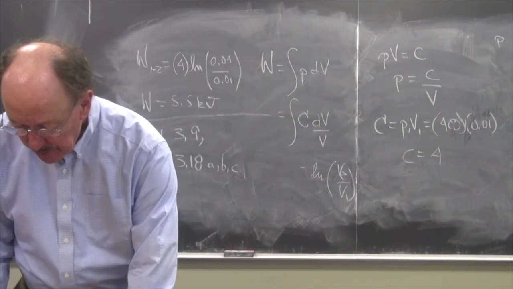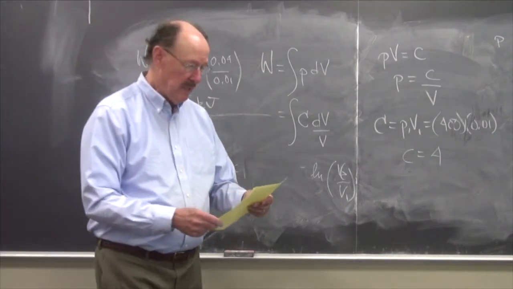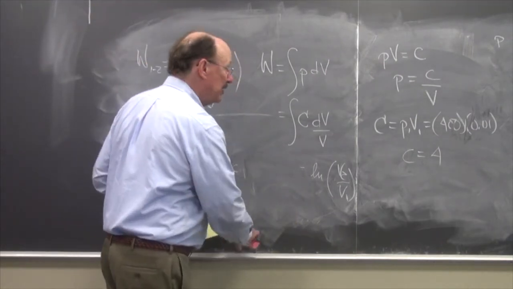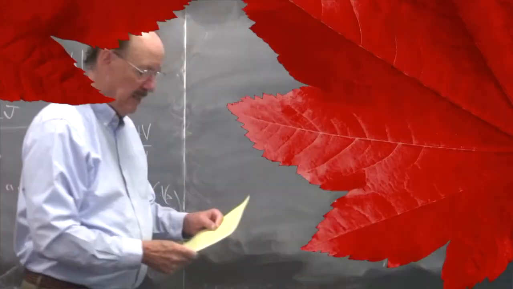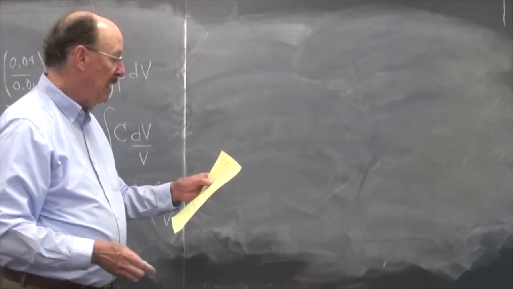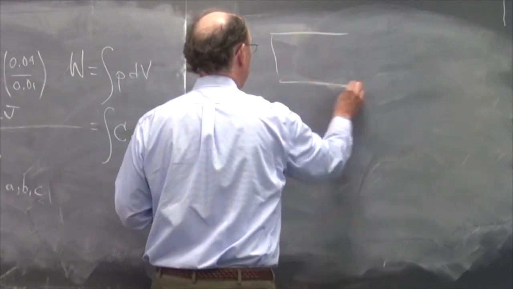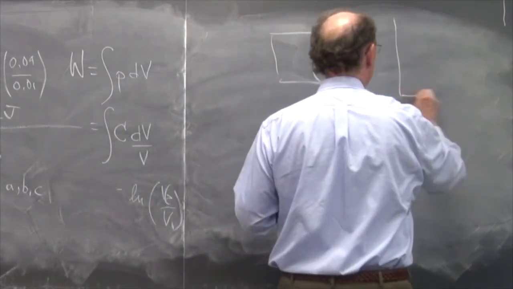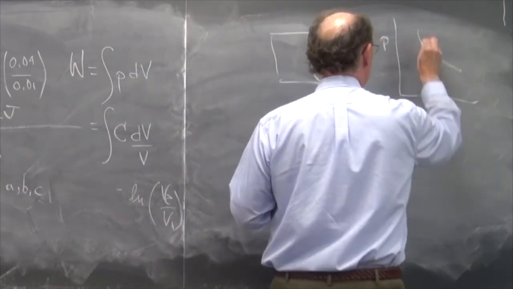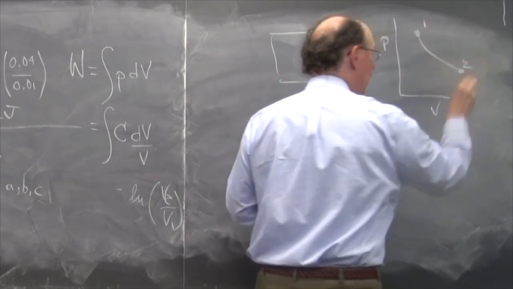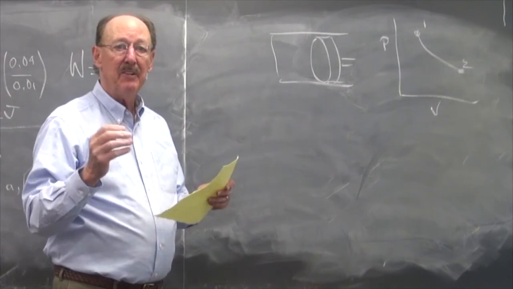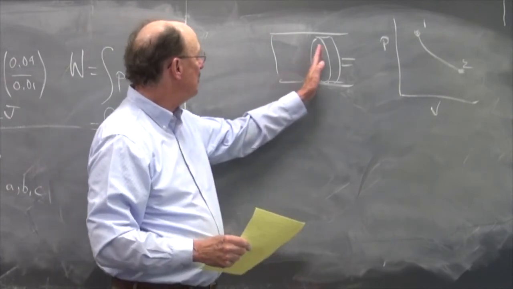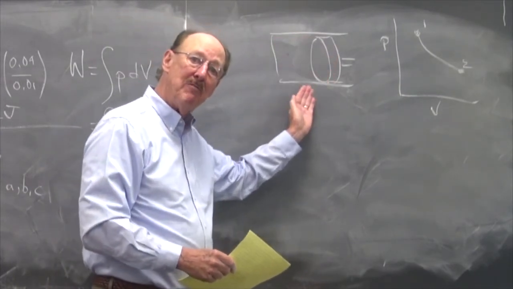And now what we want to do is to continue on with our discussion of work in reversible and irreversible processes and how we can use this in actual situations. So I want to discuss this, and so now let's see, we have this piston cylinder. And when I drew this line before, we talked about it from 1 to 2. So when I talked about this, the pressure had to be defined all the way along. So that meant as this piston moved, the pressure had to be uniform throughout the system.